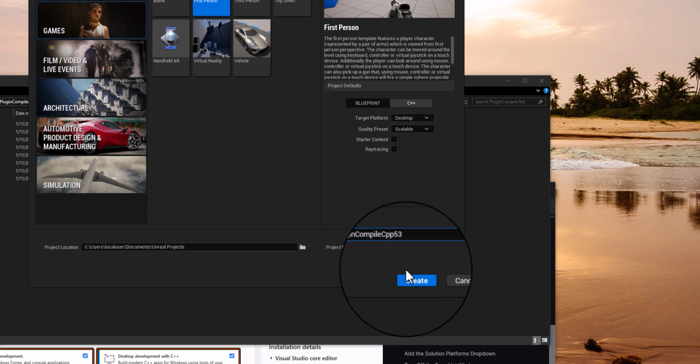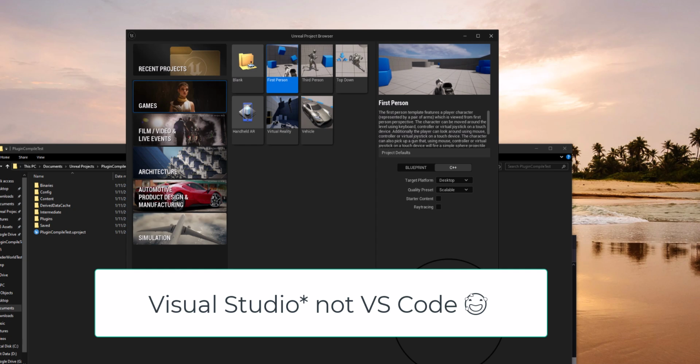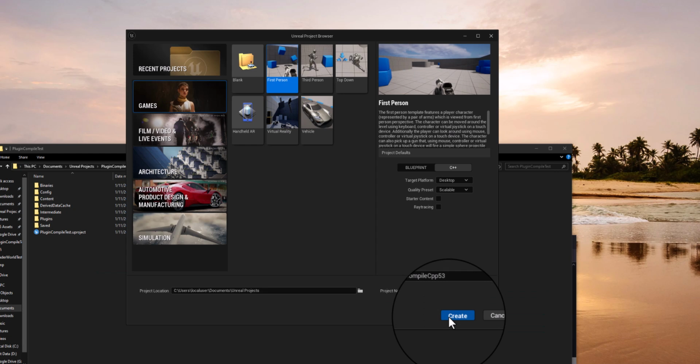Go ahead and create that. It's going to run through some steps. It'll generate the Visual Studio project files, and it'll actually attempt to build them, but it might run into an error message here because we're still missing one critical component that I'll show you how to install.